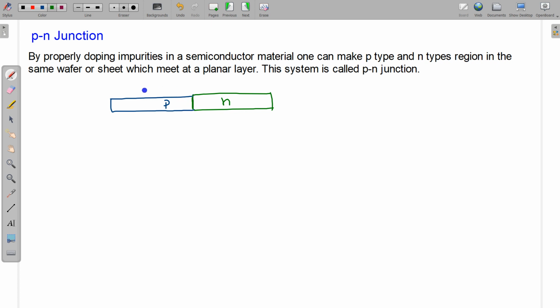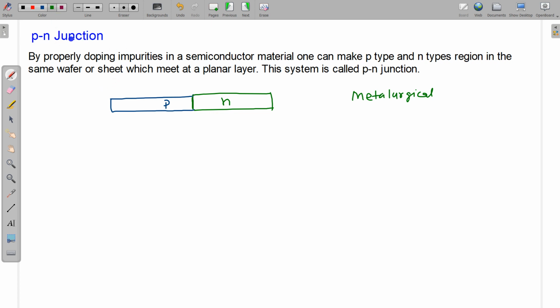So it is not just a simple p and n junction. We cannot just combine p and n and get a p-n junction. So this is not the process by which we get the p-n junction material. The p-n junction is fabricated or formed using some metallurgical process. So we have to use some metallurgical process, and by that only we can get the p-n junction. Using metallurgy concepts we form or fabricate the p-n junction.